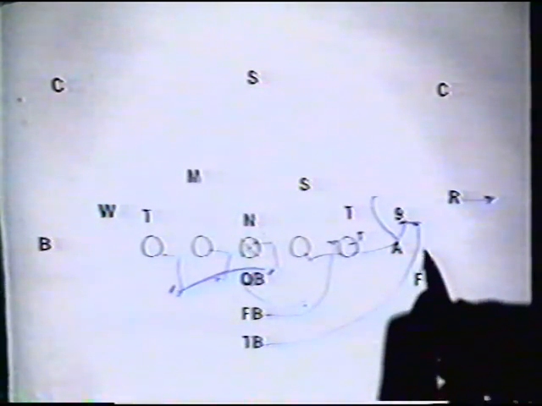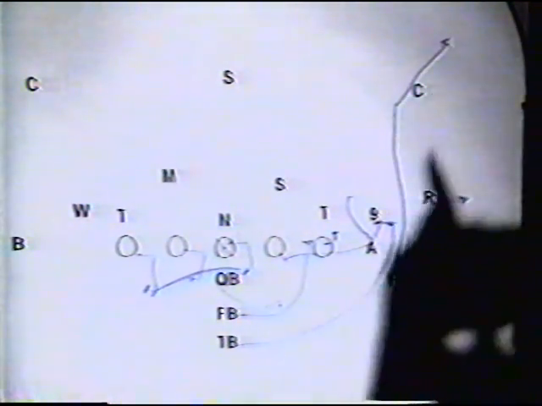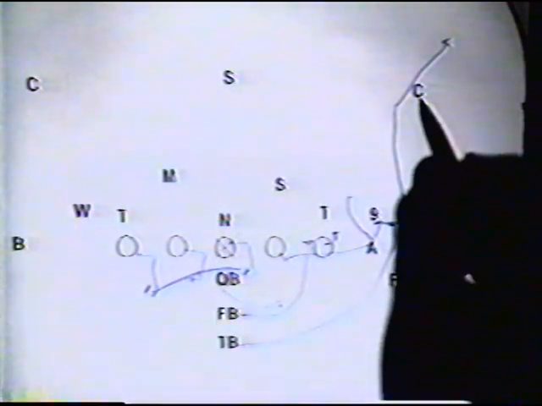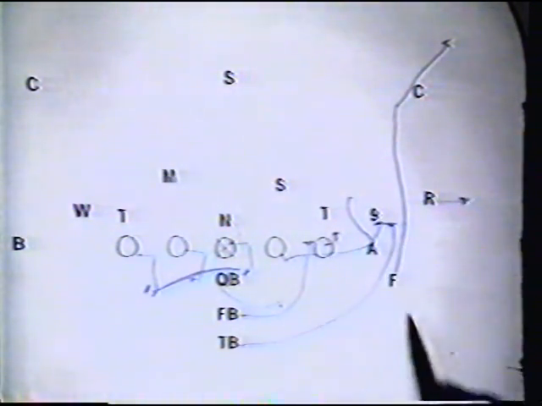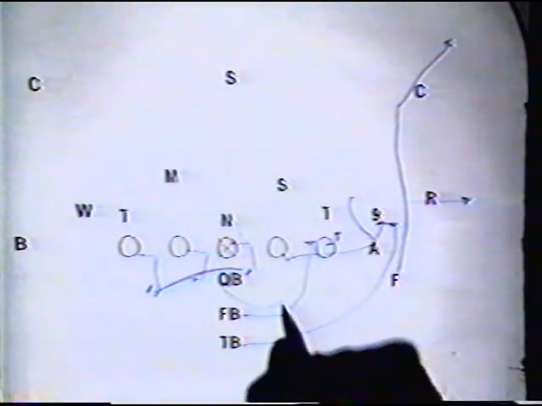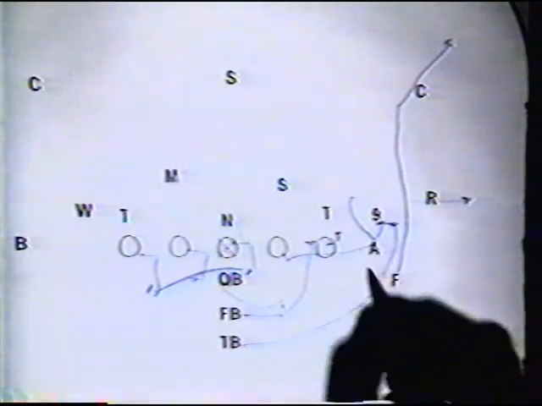Quarterback's going to reverse out, get a good ride. Real important that he get a good ride, and then check the secondary. In this case right here, he's going to check that outside third man, which is a corner. If the corner's taking the bait on the play action fake or the run fake, then we're going to throw the ball now. Right now. We're going to set our feet and throw the football right now for the touchdown.